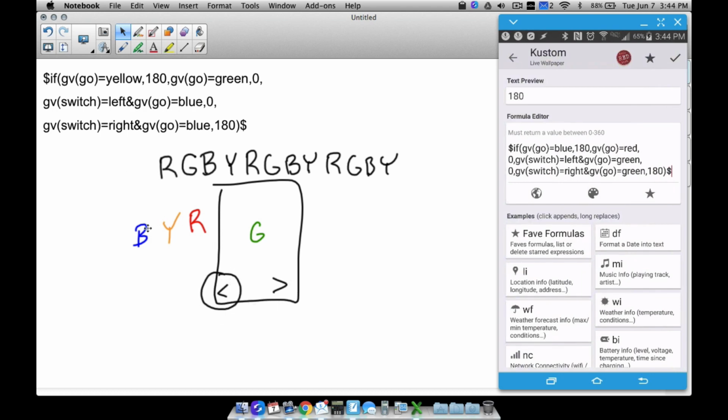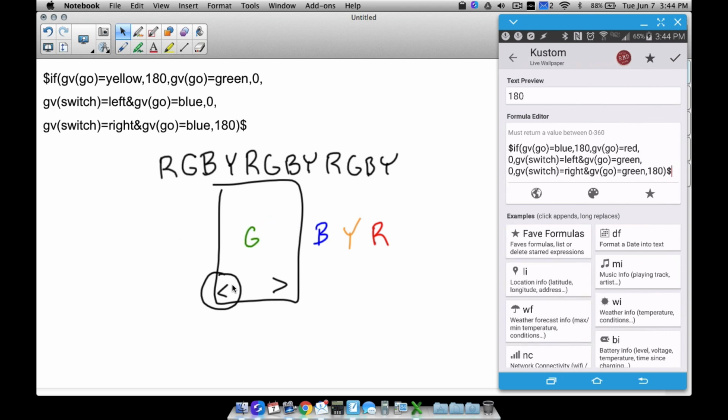Okay, so suppose I press this button right here. I said I wasn't going to explain it, but I'm going to explain it anyway, because I want you to understand the idea behind it. Once I take these letters off this screen, you don't even see any of them. All we see is green. So as soon as I press this, it's going to slide green to the left, which is 180 degrees. When we slide it, it's also going to trigger that GVGO, which now makes it become blue. So if GVGO is blue, I want to slide that green off at 180 degrees.